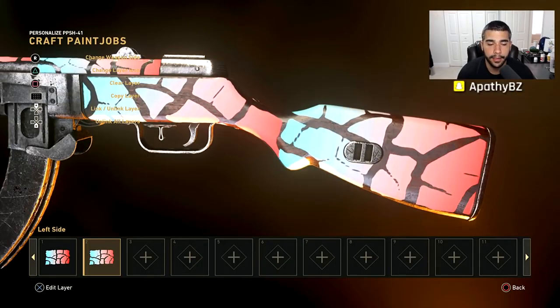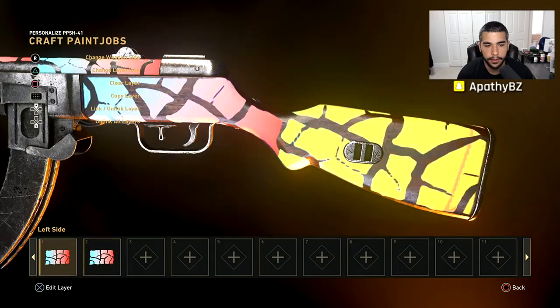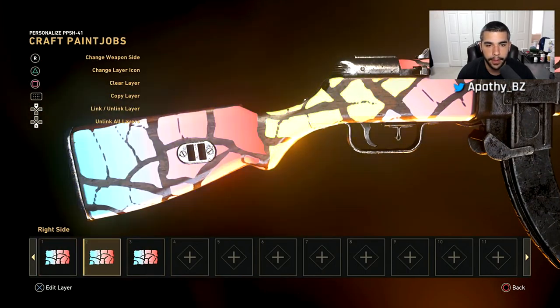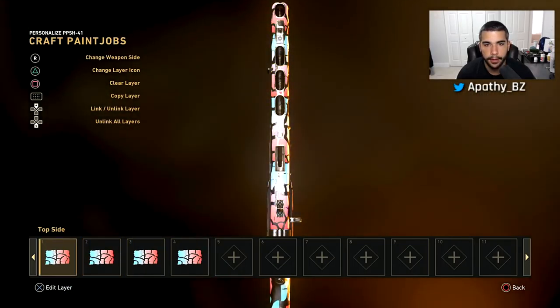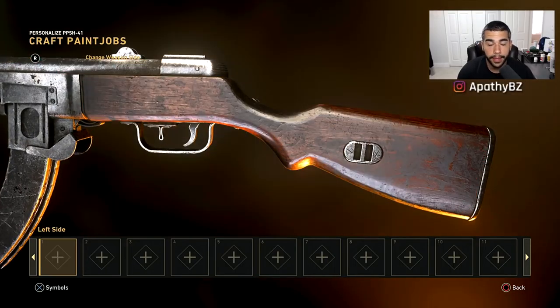All right, just to show you how simple it is, we're going to be using two of these on the front side, or the side you see the most. We're going to be using three in the back, even though this is not really noticeable. And then we're going to be using four on the top side to give it different variation of colors. So let's begin. So we got the blind PPSH.